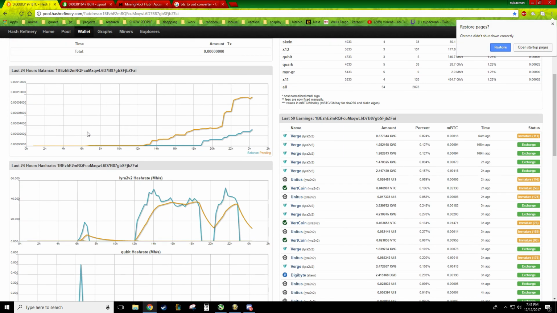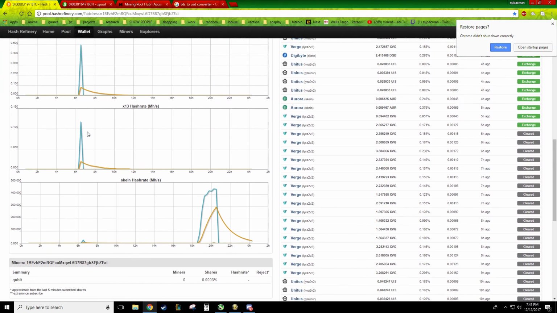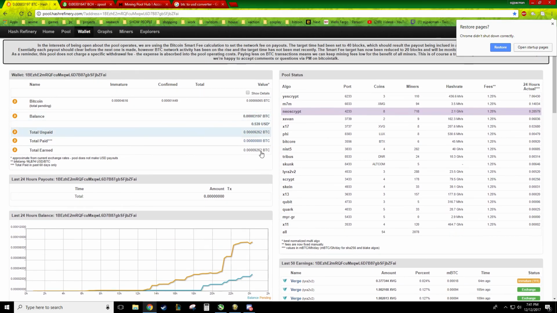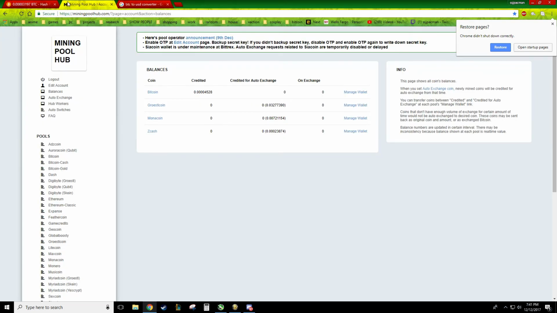Hash Refinery, their website looks almost identical to Zpool's. I don't know if there's something wrong in their code or if it's just displaying less than it should be. But since their websites look so identical, I think they're probably running on the exact same code, and so they're both having the exact same problem. So I'm done with Zpool and Hash Refinery. Now, miningpool.hub is looking pretty good.